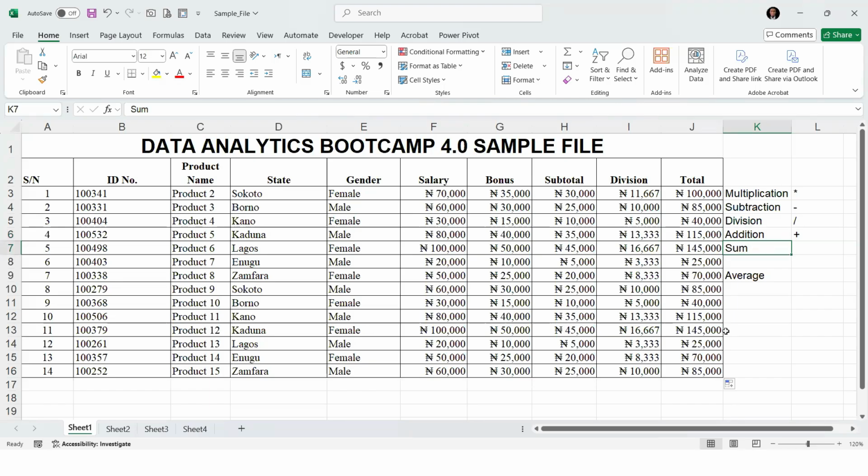Now, I want to show you how to apply this sum. It's only sum that has a function out of the simple arithmetic because it's only sum that we can apply across multiple cells. There is no way you can be asked to divide numbers by maybe 10 cells, like dividing 70,000 by this, by this, by this. No way.